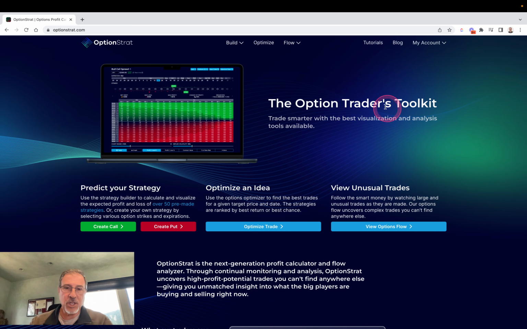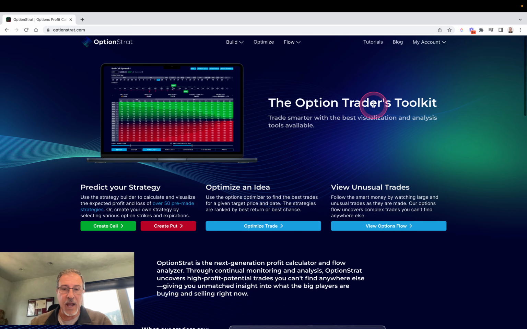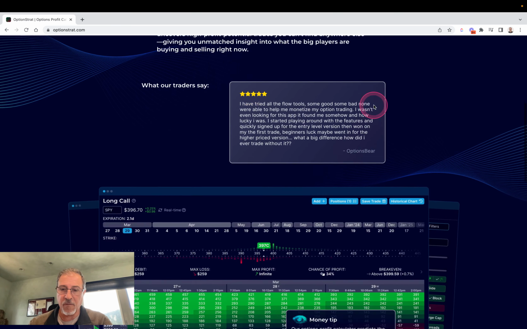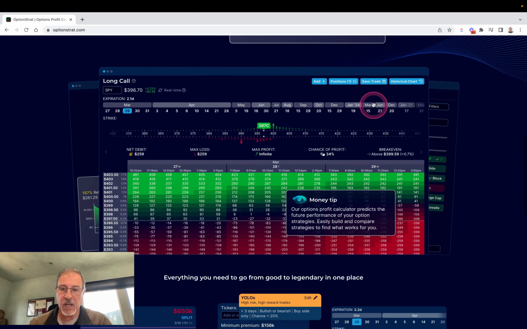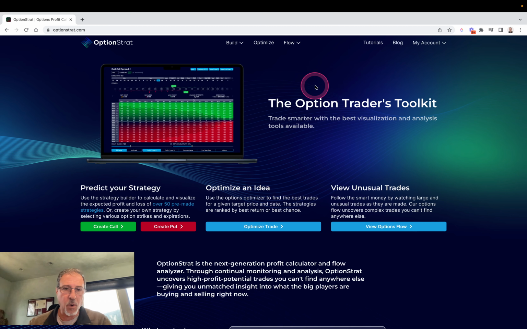So first of all, check this out. I love the new layout here of the platform. Very, very nice. A lot of detailed explanation on things here. Just a cool new look, but the core functionality is all still here. So let me show you what I'm going to consider today.